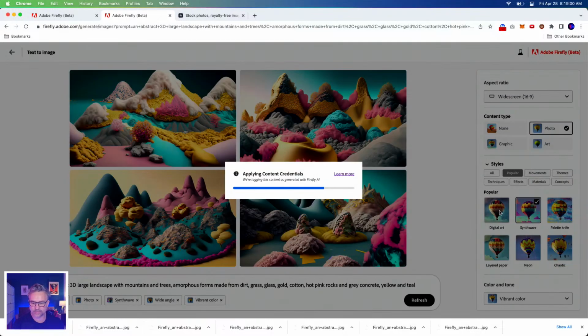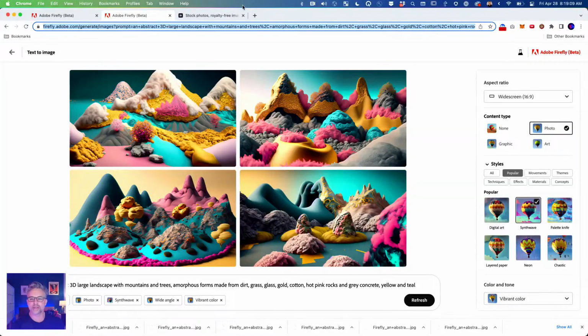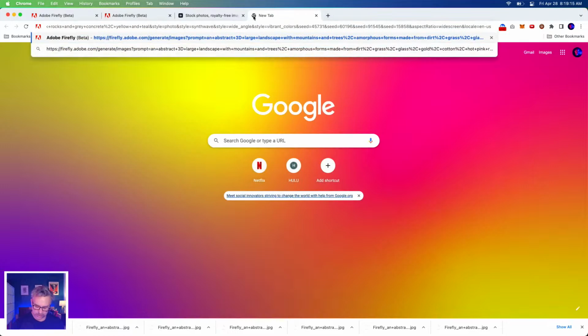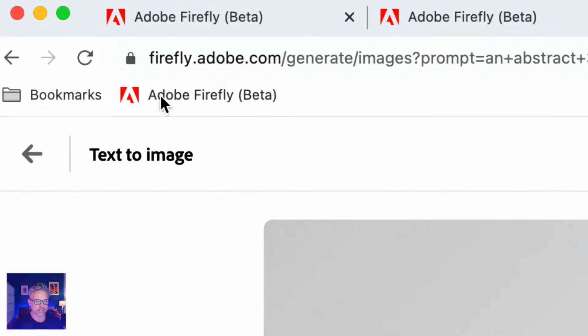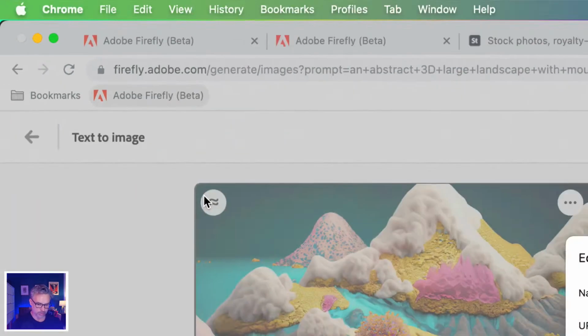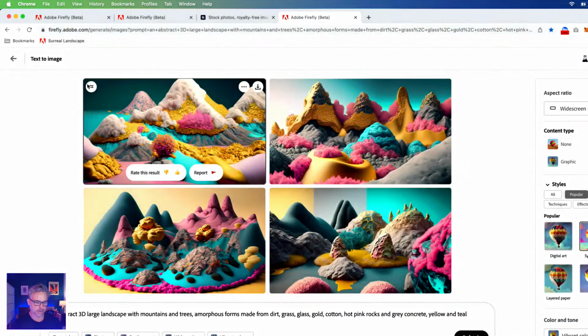Anyways, let's just download stuff. Download it. Now you ready for this? We're really going to push this to its limits. I did want to say that this URL actually contains the prompt. So if I paste that in a new browser or if I bookmark it, this will be now known as my surreal landscape. So that's what I'm doing right now. Surreal landscape. Right, so that's what's going on there.